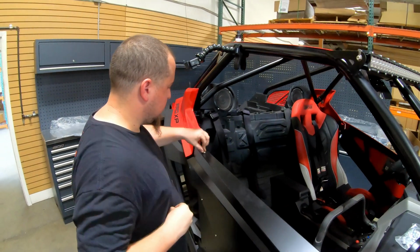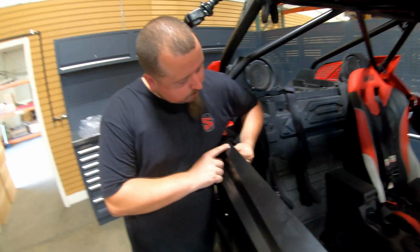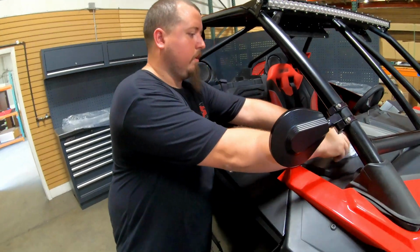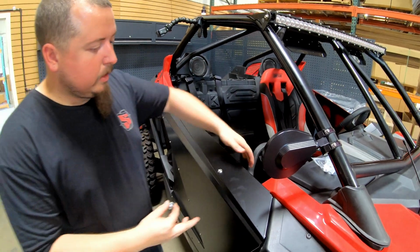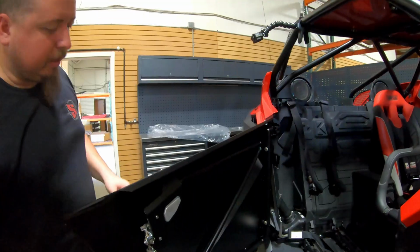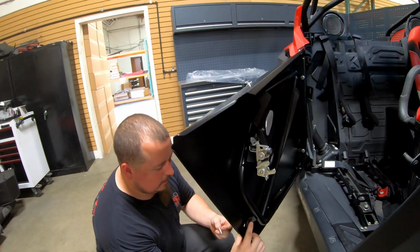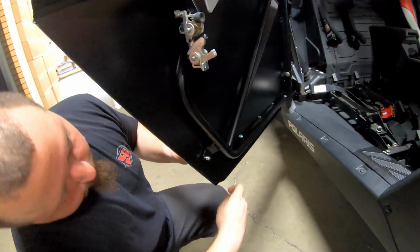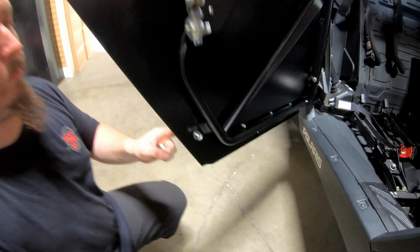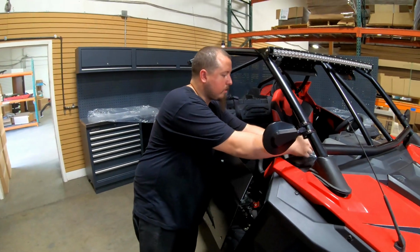So once you have your bolt in, you're just gonna go through the back and kind of wiggle your fingers around to get a nut and a washer back there. Once you have it started, then you can come back to this guy. Get a washer and a nut. Then you can physically open the door. And you would have to come through here, on the back side, get that one started, and then just work your way around. And then again, the washer goes on the back side, you don't put the washer on the front. I've seen people do that before, but all you gotta do is line it in. So that's the correct way. So fastener, washer on the back side of the frame tab, and then the nylon lock nut on the back side of the washer. Good to know.